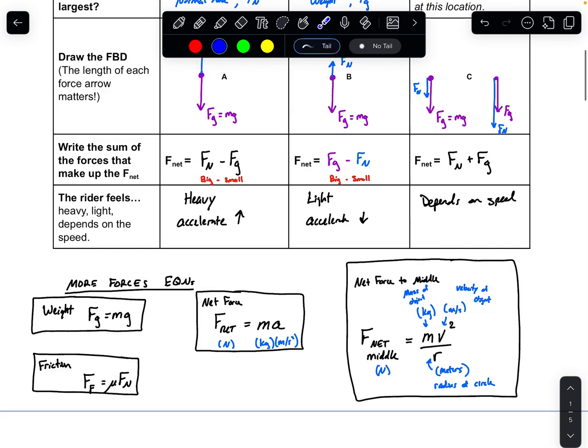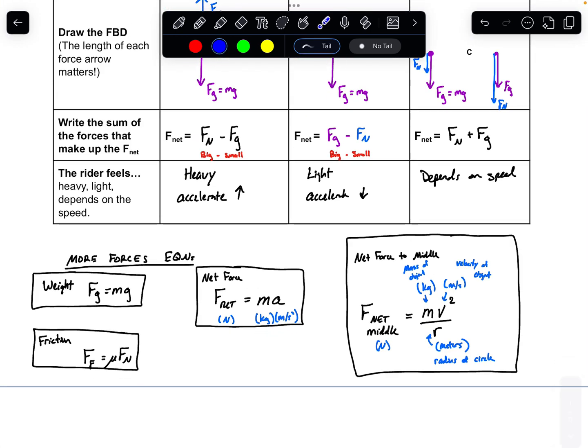I want to show you one example using our force equations. Remember, weight is mass times gravity. It is a force measured in newtons. Friction is also a force that we can calculate, knowing the coefficient and the normal force. Normal force on a level, horizontal surface is mg, but it could be adjusted depending on where you're at and what the surface is, if it's horizontal or at an angle. And the net force, mass times acceleration, is our main force that we use, in newtons, kilograms times meters per second squared.